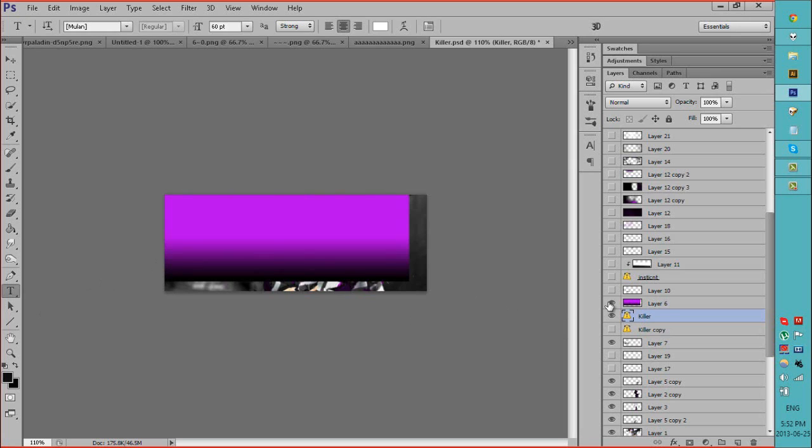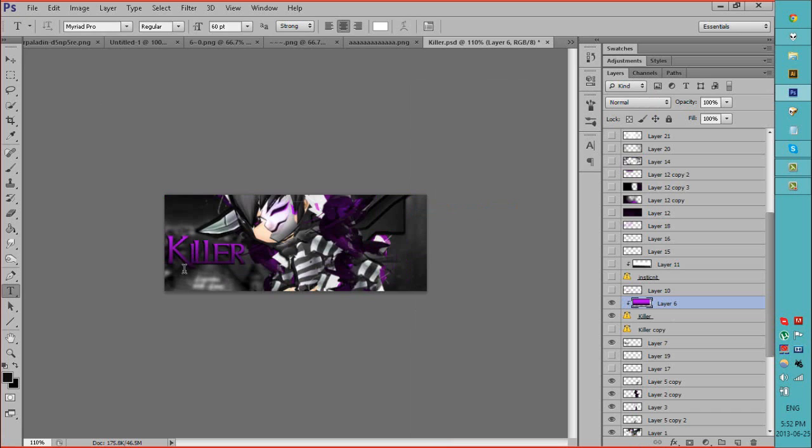Now what he also did was he created a gradient and he used that as a clipping mask on top of the font. See, notice how the colors are matching and the colors flow together. Make sure that's always important. And then he added more text and another clipping mask. He used the gradient again.